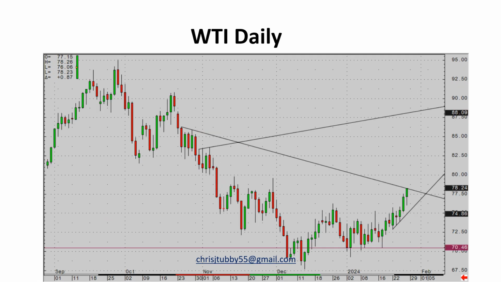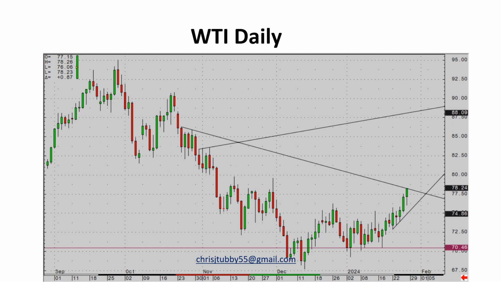And finally, WTI. It broke out of that range where it had been holding around 70-ish, a little bit more, up to 75. The last couple of days of last week, it broke out of that range, moving higher, getting above 76, and actually closing over $78. And of course, that was related to further attacks in the Red Sea and the prospect that China's economy is improving slightly now, or at least bottoming out. So that could again increase demand.